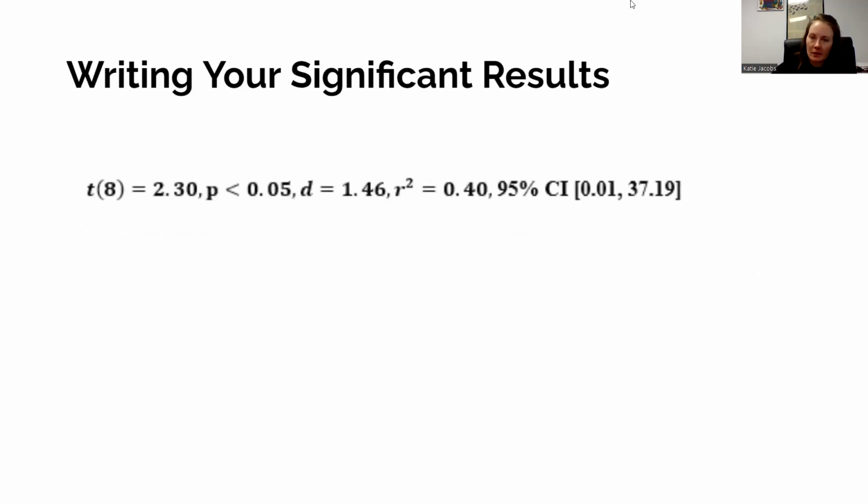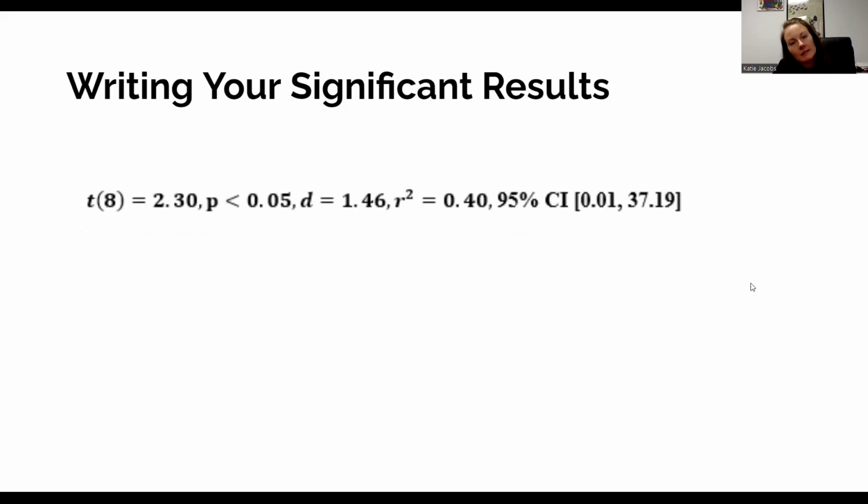So when we write our significant results, people actually suggest that when you're doing an independent samples t-test, you include both one of the effect sizes and the confidence interval as well. We won't get into this much for this class, but you could actually use confidence intervals to do significance testing, the way that we're doing with our test statistics and our critical values. It provides different information, so it's actually good to do both if you can.